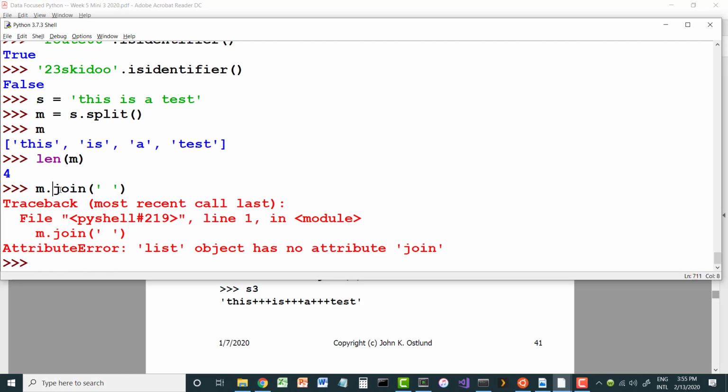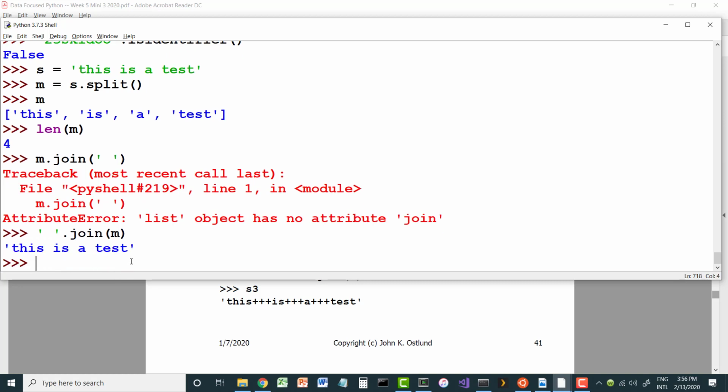Joining is something that a string knows how to do. So weirdly, you sort of have to flip the order of these two objects, M and the space, and what you do instead is you say space dot join M. Okay, so join is a method available for the string, and the string is treated as the character around which the components in M, the items in M, should be joined. And so that's how I get back my original string, this is a test.